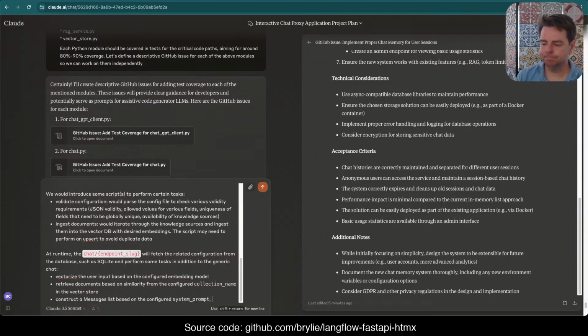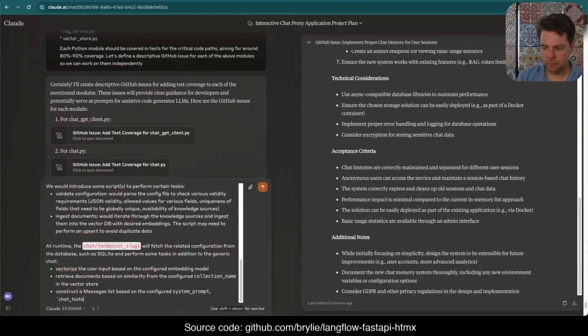System prompt. Chat history enabled. Retrieval results.